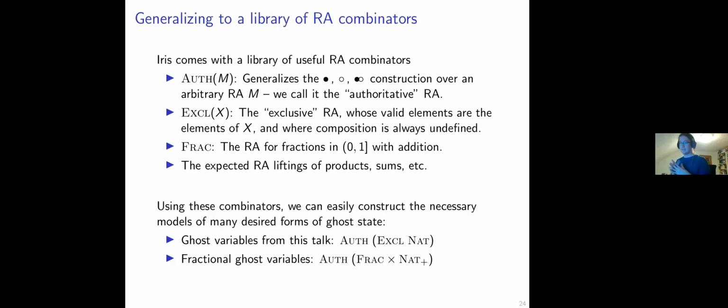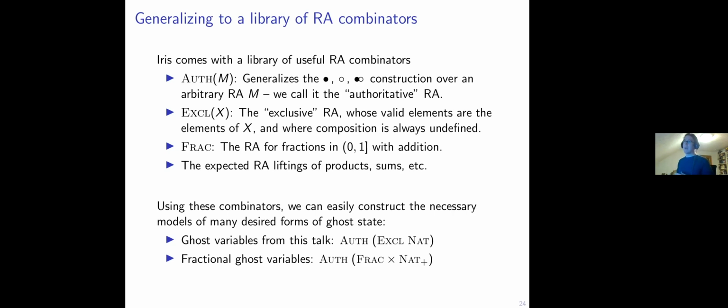This was just one example of using resource algebras in Iris to obtain interesting ghost reasoning principles. And most of the time we are doing a proof, one key step in this proof is to pick the right resource algebra that we will need for the job. However, you don't have to define new resource algebras all the time. In fact, you barely ever have to do that because Iris comes with a large library of already existing resource algebras that are fairly general and that can also be composed in many ways.